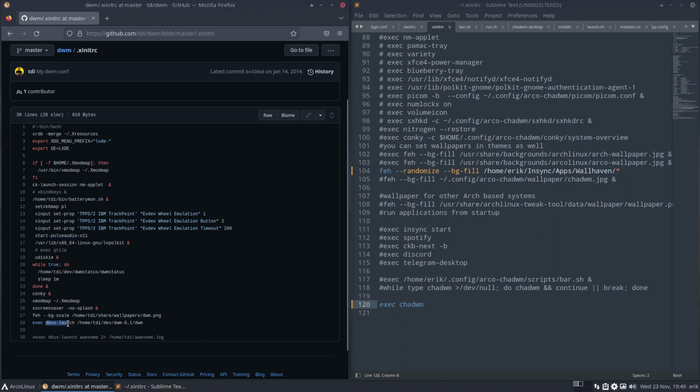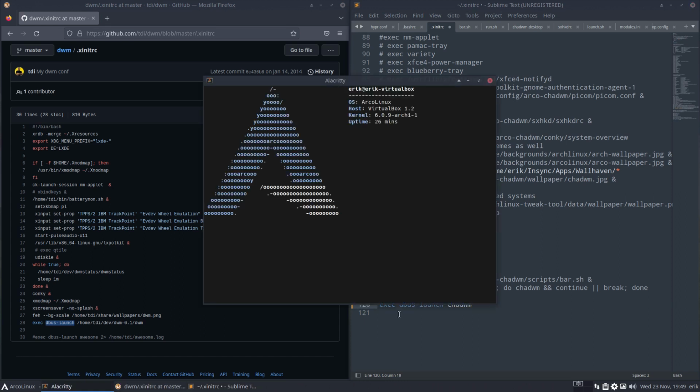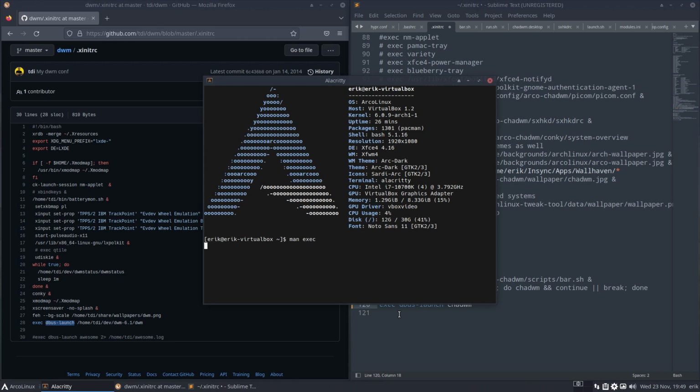And here is a dbus launch. That we haven't tested. Dbus launch. And do Control T, man exec. I never read it.